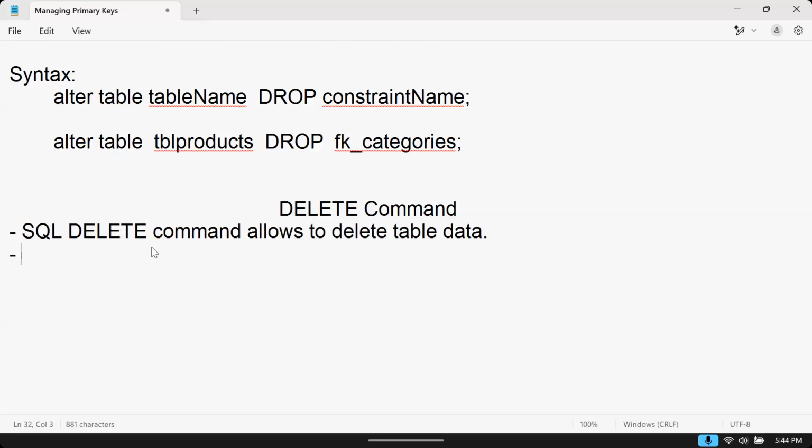So you can delete using various conditions with the where.